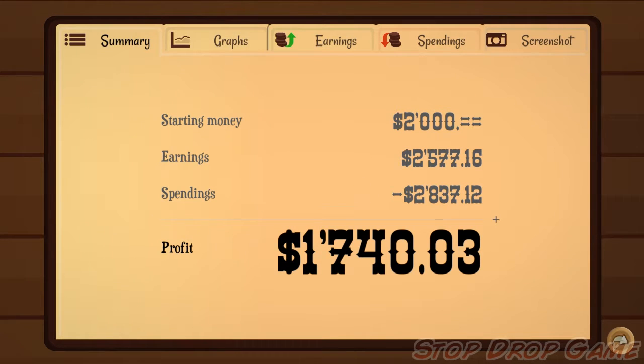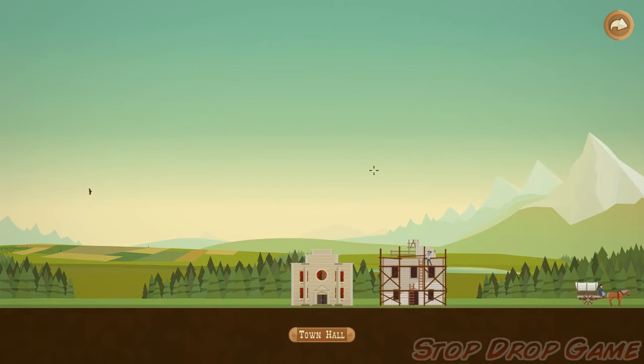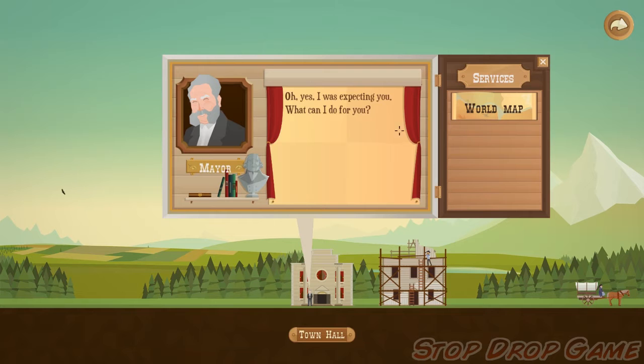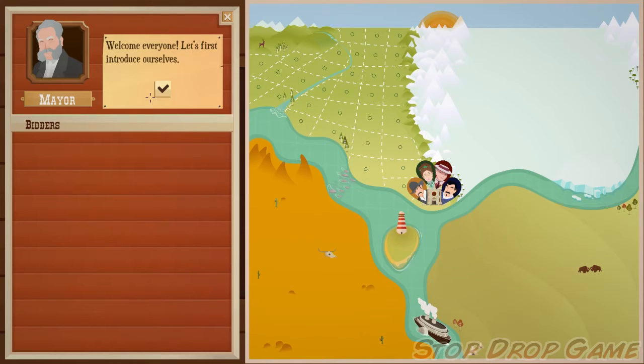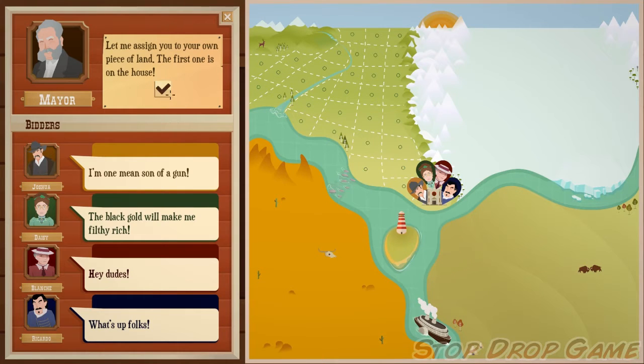So, okay, nice work. Let's head back. Good job. Now it's time for the real work. Come to the town hall to meet your rivals and get yourself a parcel of land for your next venture. So basically, from here, we go to the town hall. Then we're going to go to the world map to meet the rivals. Now I'm just going to skip through all this.